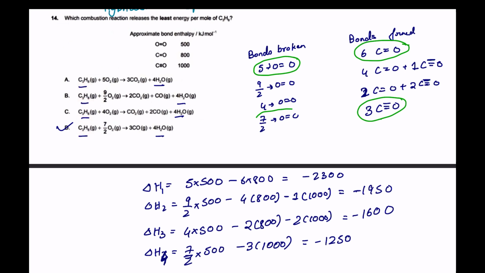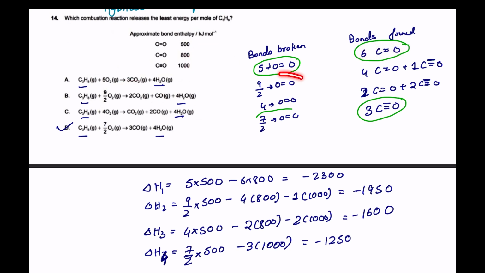Because the total number of bonds broken for C3H8 will be the same for all the compounds. Similarly, H2O. See, 4H2O is formed in all of the options. So we don't need to check which bonds are formed for 4H2O because it will be the same for all the options. We can just work on O2, CO2 and CO and we can get our answer. Let's check what happens. In the first option, 5 O=O bonds are broken, and 6 C=O bonds are formed because CO2 is like this. So we have 3 moles of CO2, a total of 6 C=O bonds.